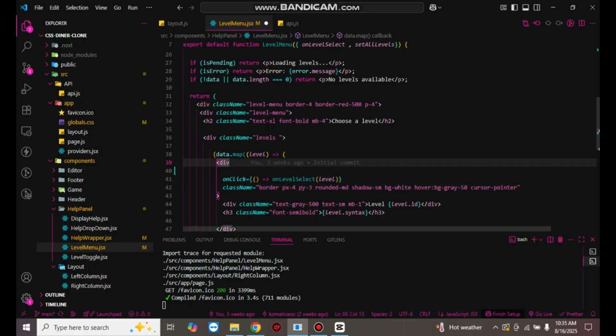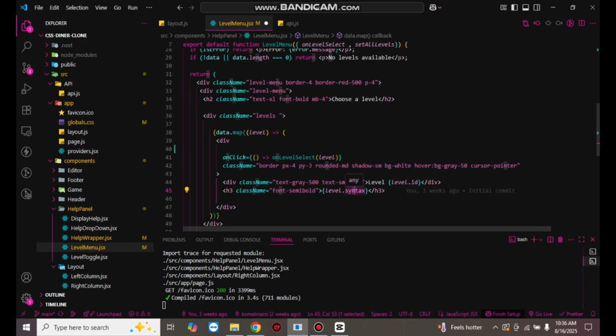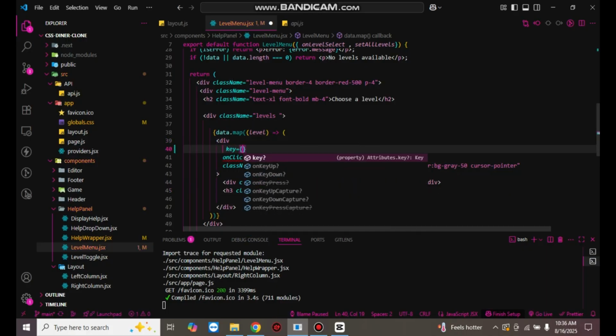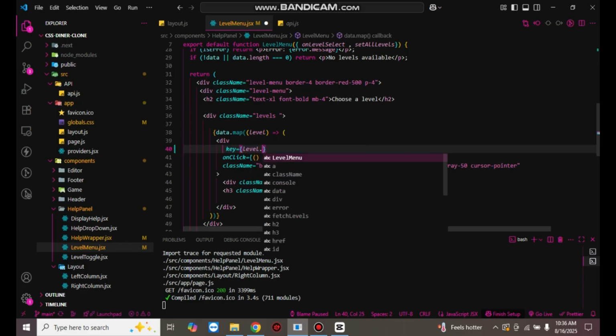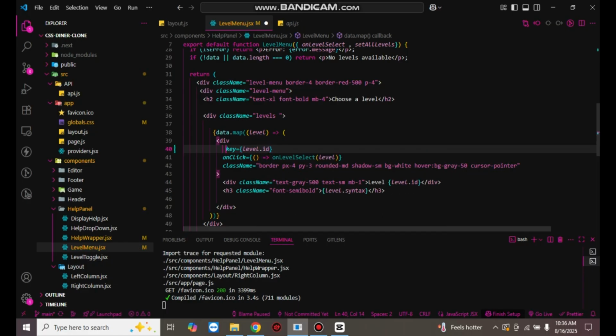This error means that inside our LevelMenu component, we are rendering a list of elements. So basically when we use map, the key helps React efficiently update and retrieve components. The missing part is to always use a key prop here, level.id.